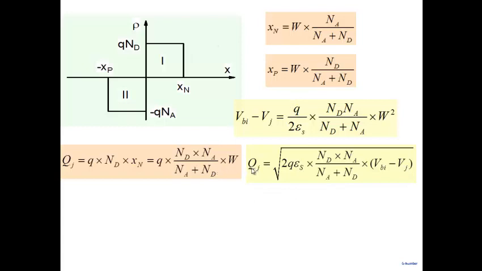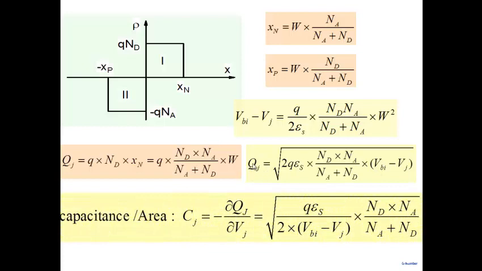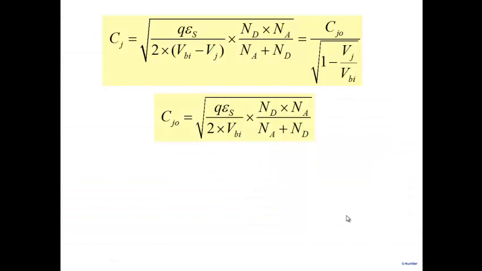So we are just putting it together to calculate the net junction charge. Now all I need to do is take its derivative with respect to Vj here, and therefore we get a capacitance. Please note that all these charges that we have are charges per unit area. So the capacitance that we get is also per unit area. So total capacitance would be the total junction area multiplied by this term here. So we have obtained an expression for total junction capacitance, which is over here.